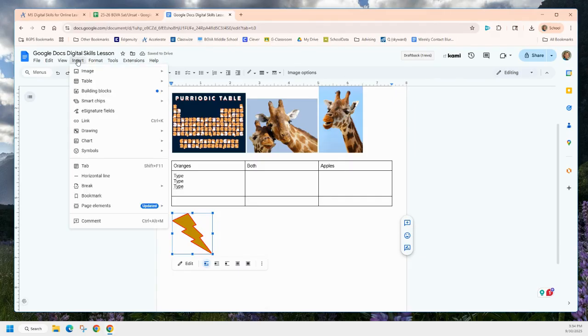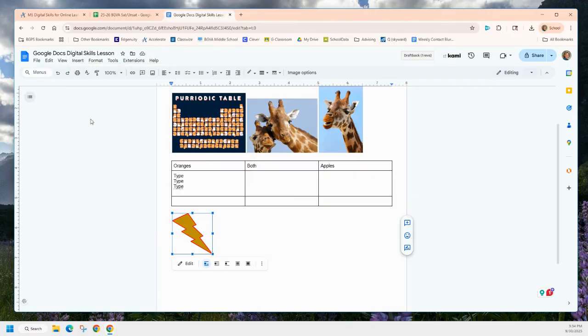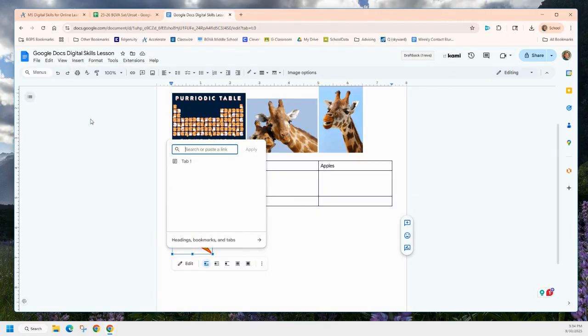I can also select it and make it bigger or smaller if I need to. The last thing that you might use as a student from this page, you might use the symbols. There are emojis, but you can get emojis in a different place. You may use these for math, but the most common thing that you might also use for a student is the link. And this would be if you wanted to make a link to a website or make a link to another document. Maybe you want a link to a YouTube video.